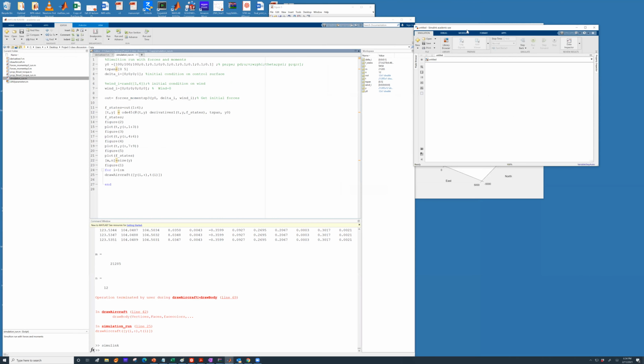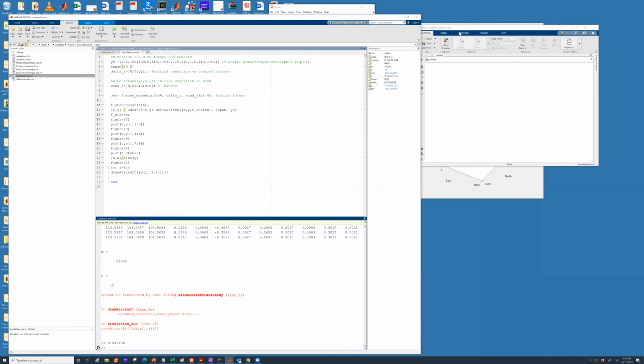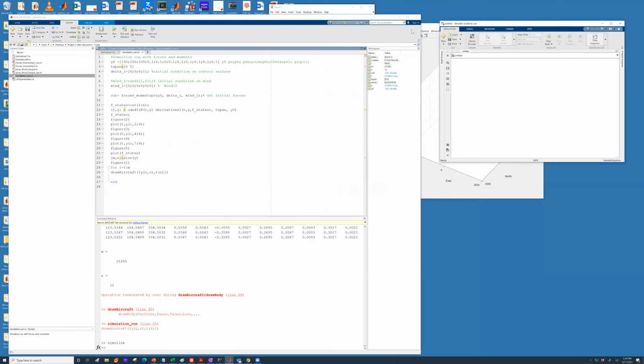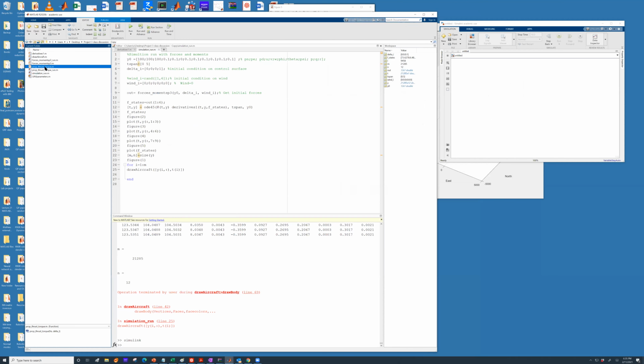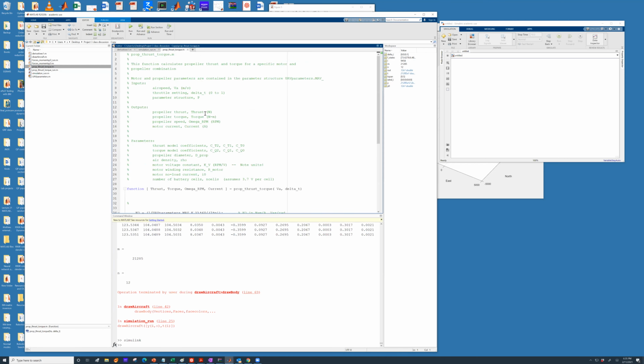I'm going to start with the easiest code, and that code is prop_thrust_torque.m. Open it and quickly go through this code.